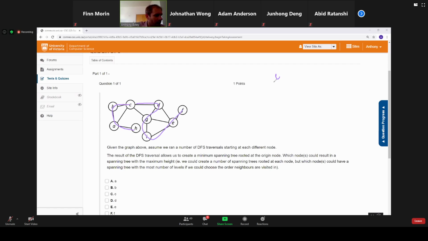So C is going to have two subtrees, one with B, A, H, and another one with all these on the other side. So the idea was seeing, based on the structure of this graph and strategically thinking, that from this node I can reach all the other nodes on a single path.